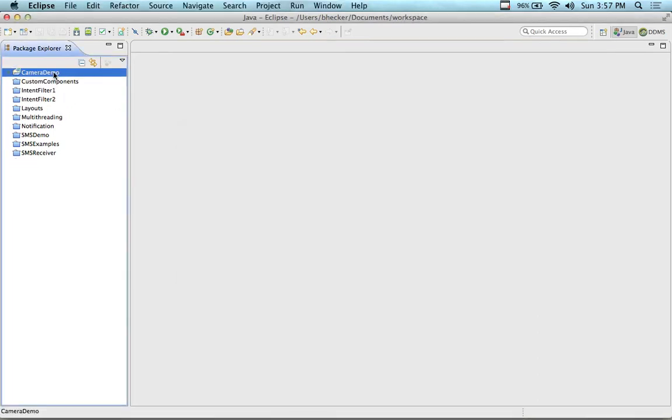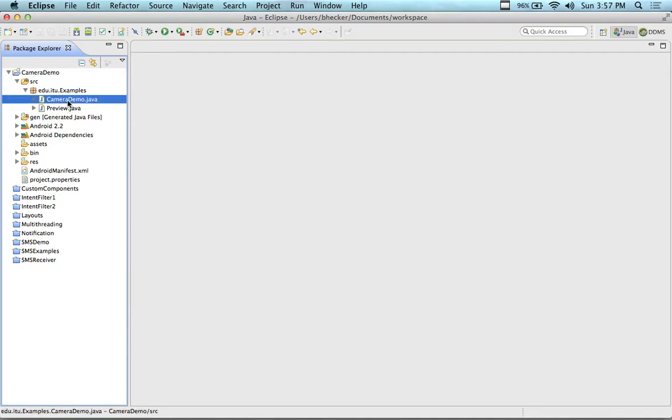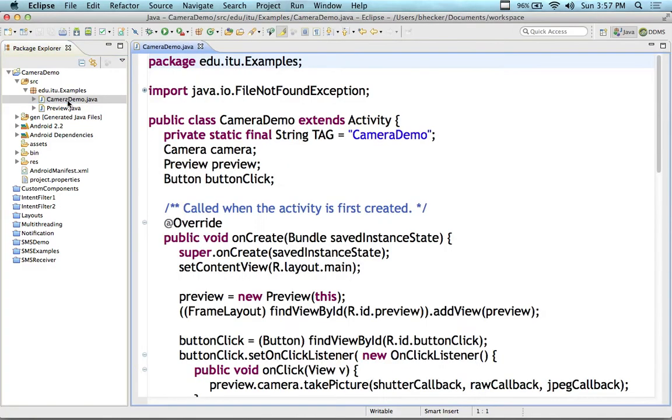But let's take a look at the camera demo because people like to use the camera. You can also do this on an iPhone. You can do all these things on an iPhone. Not working on my device. It actually did work once, and it took a picture of the room, and then it didn't show the picture though. The app kind of blew up on me at that point.